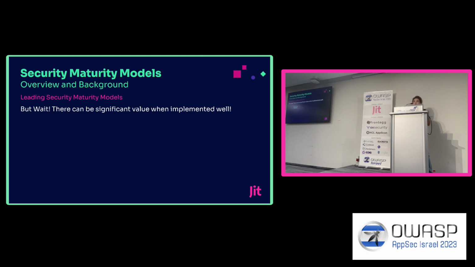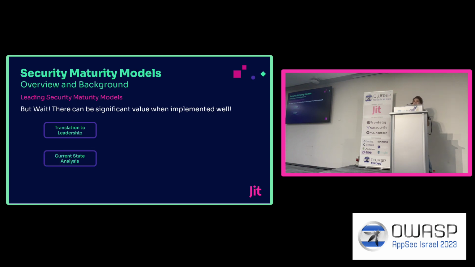The first one is translation to leadership. It's very common for technical personas to have a hard time explaining things to non-technical leadership personas. Because, you know, nerd to nerd, it's fine. We speak the same language, we understand each other. But we have to be able to translate and explain those things to the leadership. Maturity models could really help you do that, right? Because using simple metrics and numbers, which are those maturity levels that we're going to talk about, we can come forward and say, hey, we're at this level, maturity level 1, we want to be at 2 and 3. This is what we have to do to get there, and this is the benefit of it.